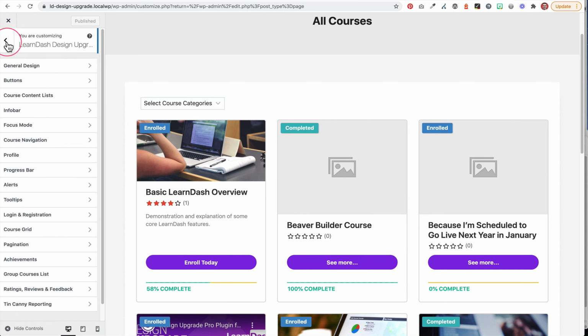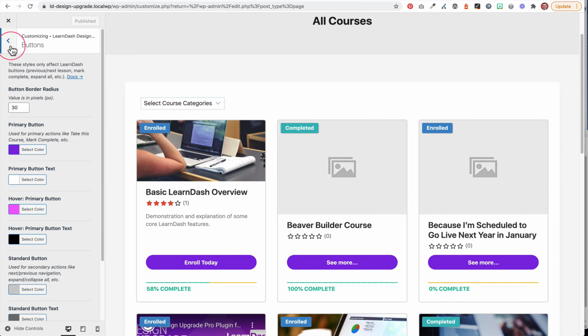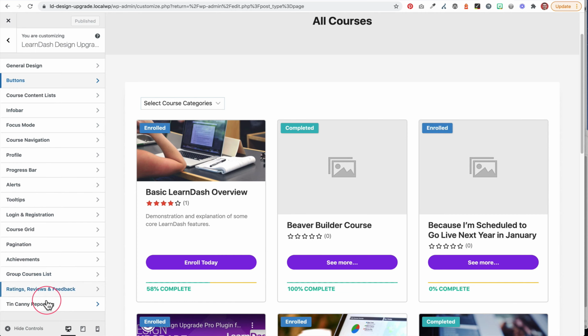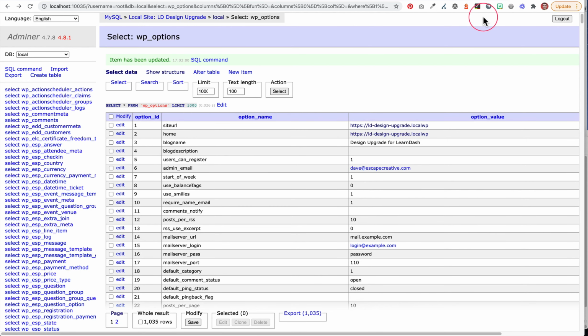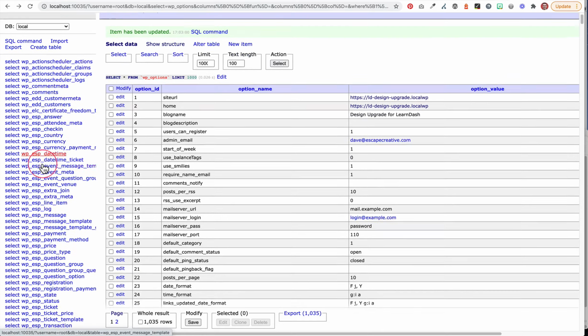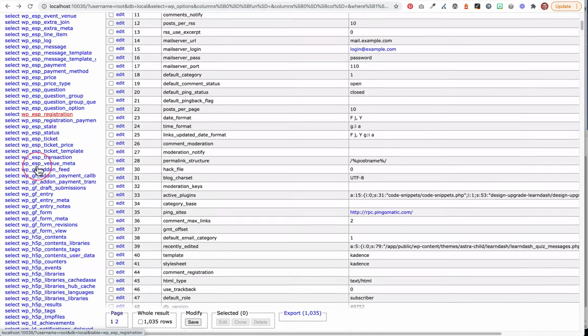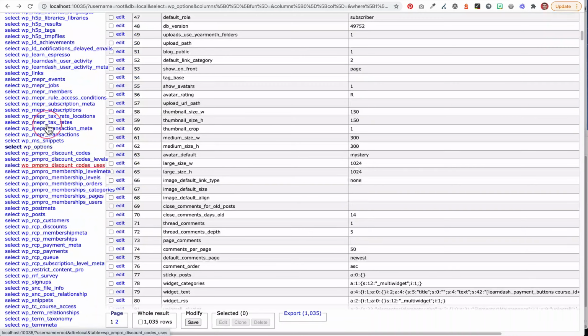We've set up a bunch of colors in general design, a whole bunch of button styles. We've set up all of these different styles here, and we want to be able to copy all of them and move them over. So what you're going to do is go into your database, and the first thing we need to do is find the WP_options table. Your interface might look different for your phpMyAdmin or however you're accessing your database, but usually most of them have a left-hand column with the names of the databases. So we scroll down, we find the WP_options table.